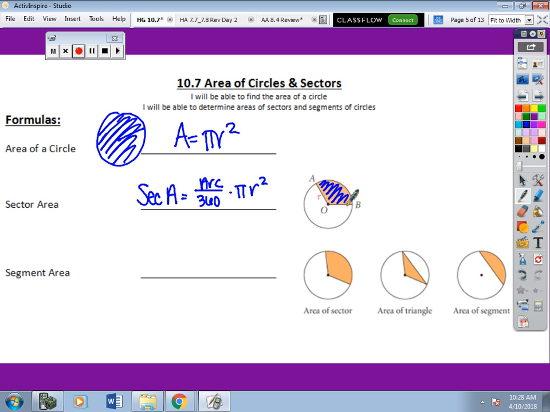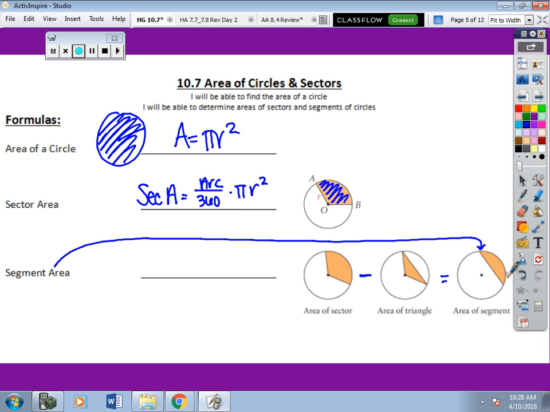Now the last piece is called the segment area. So first of all, you should see what the segment is in a circle. You can think of it like the crust of pizza or the crust of a piece of pie. So this is called a chord. It is the area that is outside of the chord but inside of the circle. So to find this, what we'll do is we'll find the whole sector. We'll find the area of a triangle that's formed by the radii, and then you'll subtract them. And that will get you the outside part.